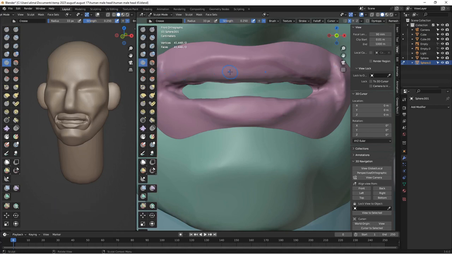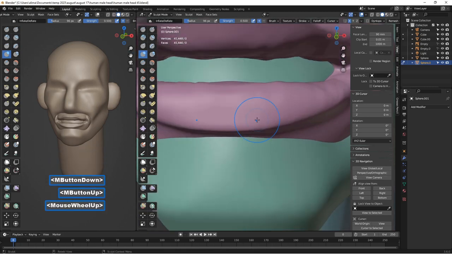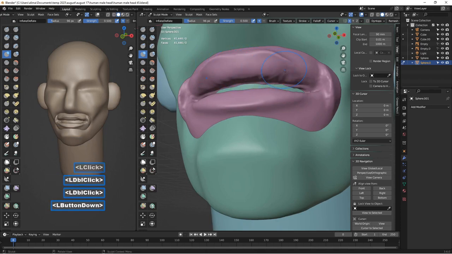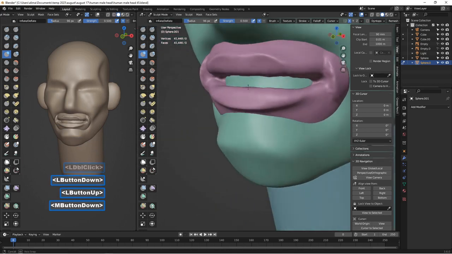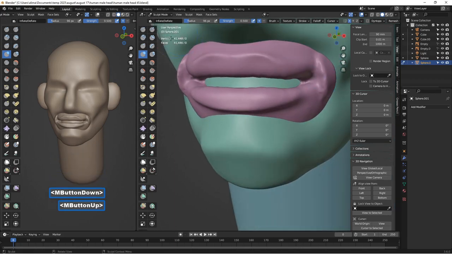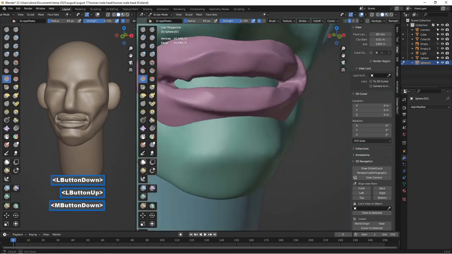Back to our crease brush. Press F to increase this. I'm holding control, and I'm using the sharpness to actually move the geometry. Add some flesh here with the inflate brush. Yeah, add some flesh here too. Oops. Doesn't look like it has enough flesh, if that makes sense to you. We can go in with the scrape brush, flatten that out some on the edges there. Be careful.